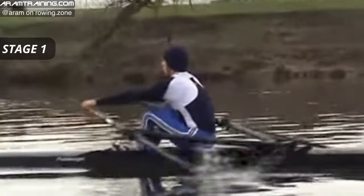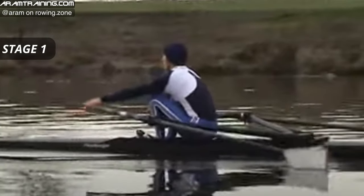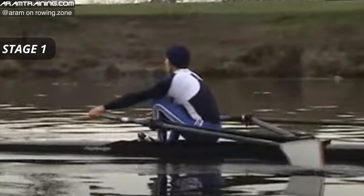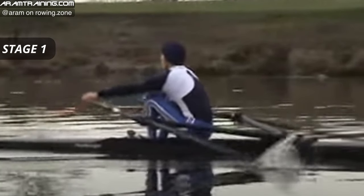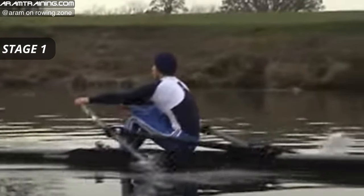Let's look at his rowing a bit. So the body positioning is one major factor. The interesting part is here at the catch. He's able to hold that. So the position I was just referring to here between going to the catch and connecting the blades in the water and then holding your hands stable, that is about as good as it gets.